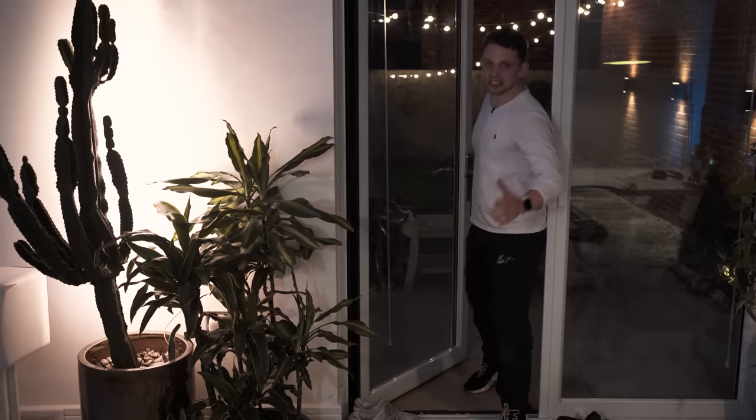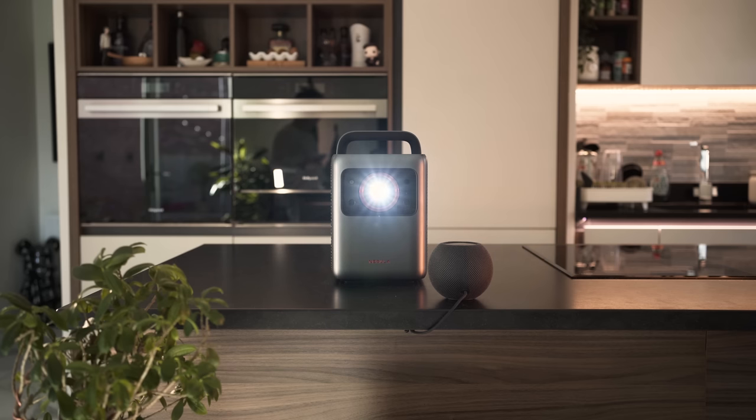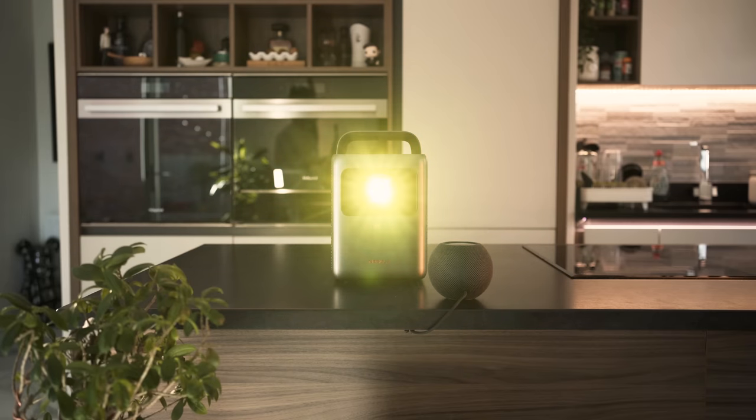Okay, so as you can see, it's currently the evening outside. Perfect time to go and test out this new projector. Now, if you think about projectors just for a second, they're usually quite bulky, mounted up on a ceiling and have to be professionally aligned. And once they're installed, they're set and ready to go.